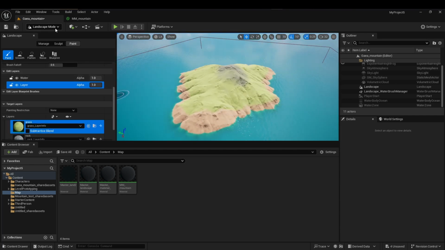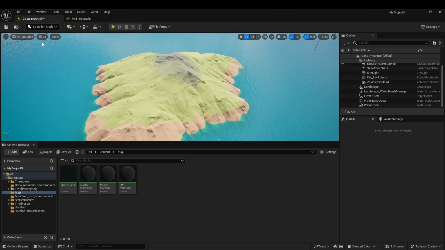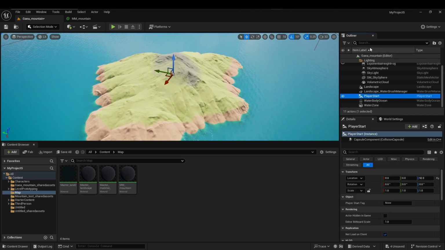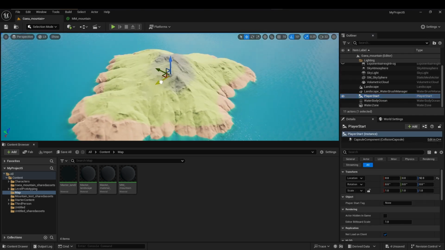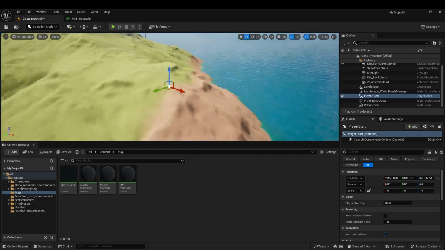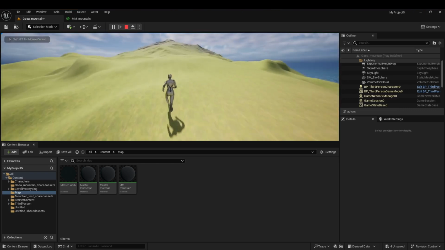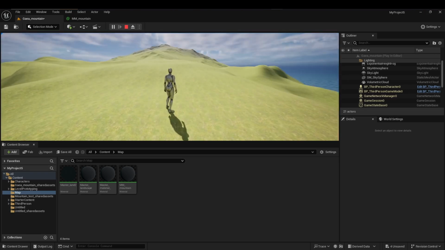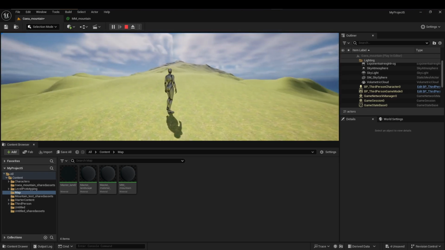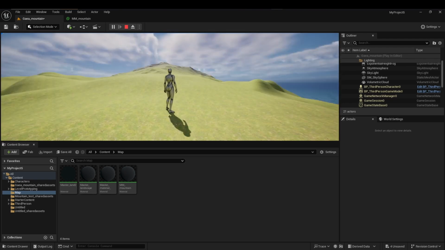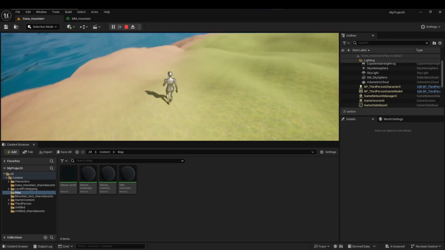And then what we're gonna do is let's explore the map. So let me get my player start in the outliner, and let's look for that character and place it somewhere where we could see the transition. Okay, so from here, let's hit the play button. Awesome. All right, so we could see the applied layer blended material on our mountain. We could also see on the top the rock material, grass, and the sand.